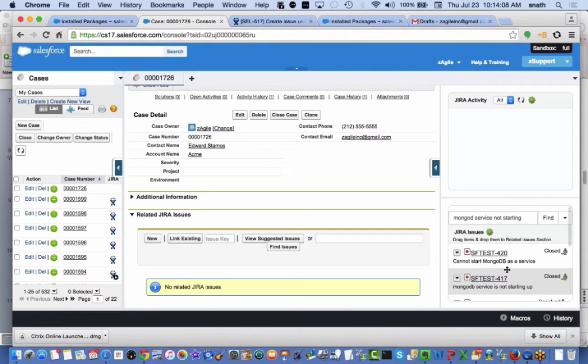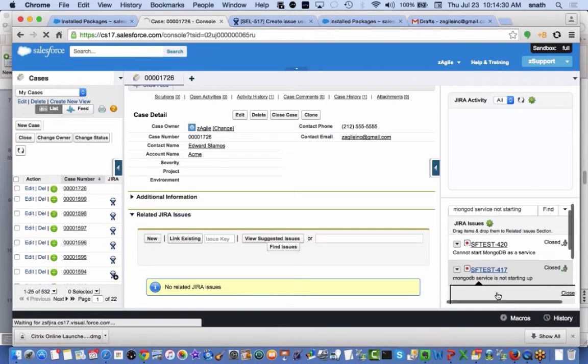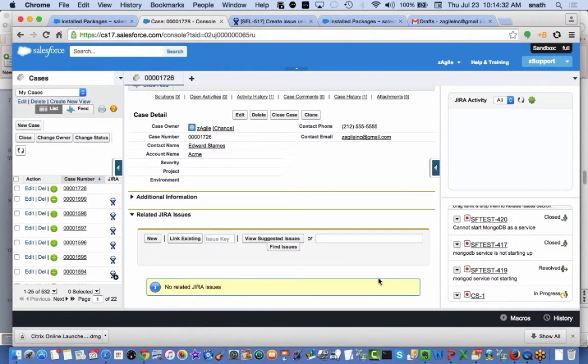What we're doing here is that we take the case subject and we do a JIRA search from within Salesforce, matching the various tokens that are within the subject. This automatically gives you a list of the top 10 issues that match, so that you can see that maybe there's already something similar that exists related to a problem, and you don't really have to escalate this.